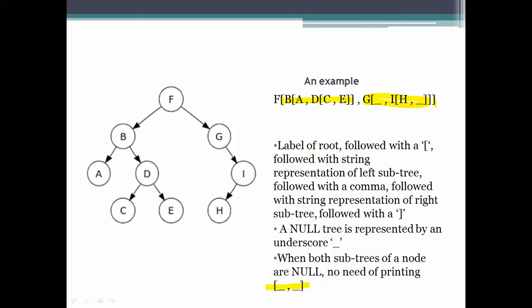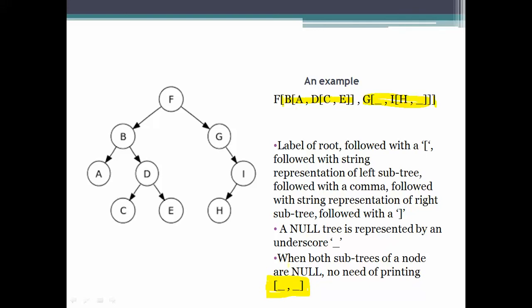So we could have used this string to represent the left subtree and right subtree of a node which is having both the subtrees as null, right? Square bracket. So we could have first printed out the label of the node that we have already printed out, like A, and after that we could have represented or printed out its left subtree and right subtree by this string. But we have skipped this because we do not want to clutter the string representation with these strings.